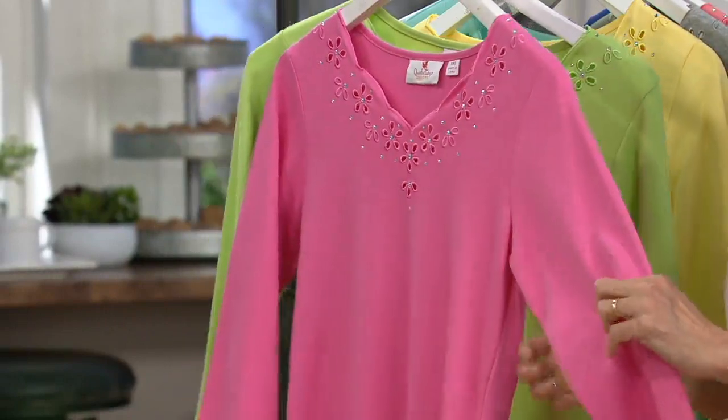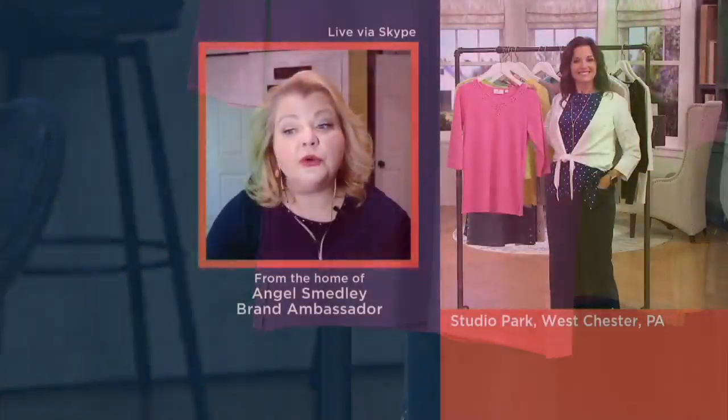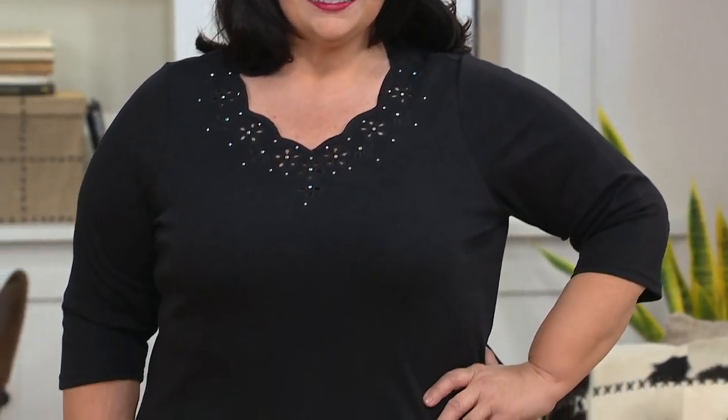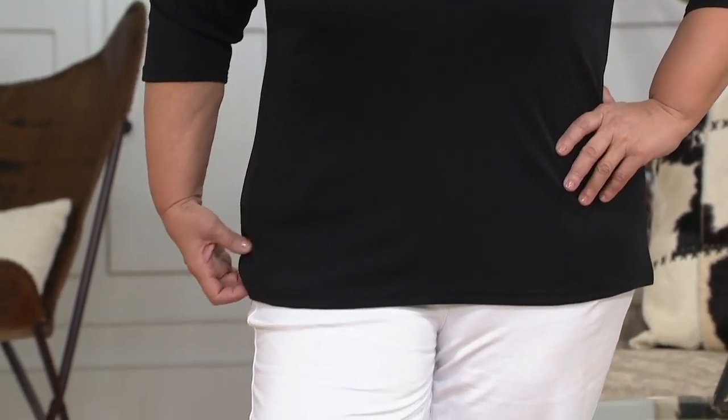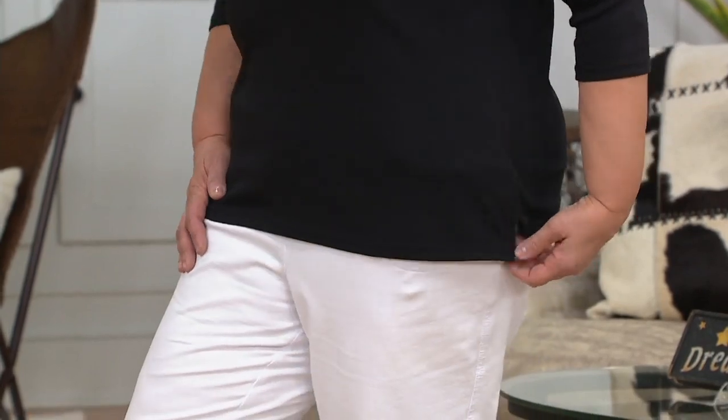This is so pretty — no necklace required. Because of the three-quarter length sleeve, for most women this is four-season wear. Even when it's hot in Texas, you're going into a restaurant with the air conditioning cranked up and you want that coverage so you're not freezing. In fall and winter you can layer it under a cardigan, or if you run hot you can wear it on its own. In winter that three-quarter length sleeve detail is still great. The neckline is sassy but not too revealing — it's bra friendly.